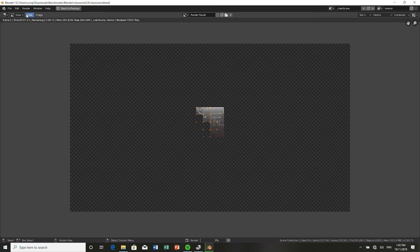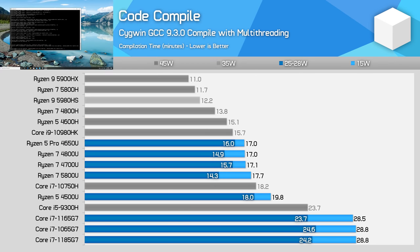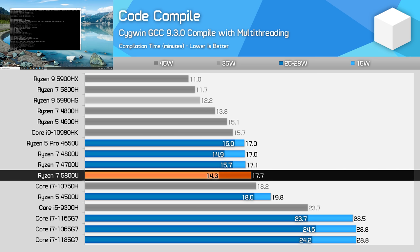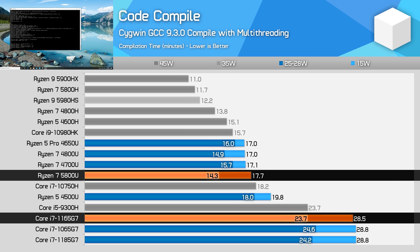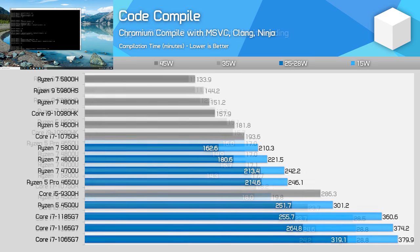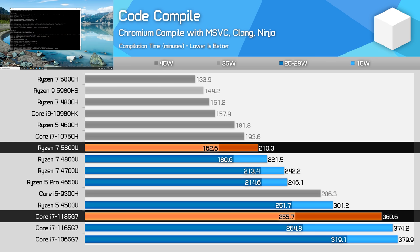In Blender, nothing overly different from what we just showed in Handbrake. The Ryzen 7 5800U is still in a class-leading position; it just doesn't fundamentally change much compared to what the 4800U is providing. In GCC code compilation there is a grouping of Ryzen processors at 15W, which only begin to separate themselves at 25W where the 5800U is fastest. The 5800U ends up between 60 and 70% faster than Intel's Core i7 Tiger Lake processors, and we see similar margins in Chromium compilation as well. If you're a coder that does a lot of compilation work and you want a slim and light system, then the last two generations of Ryzen are going to be a pretty good choice.